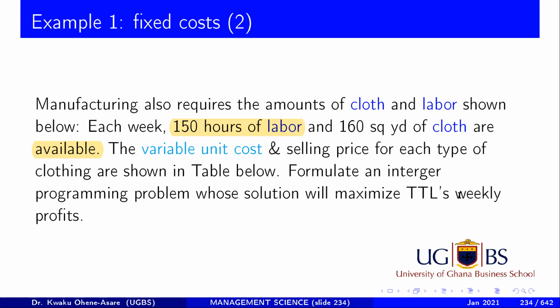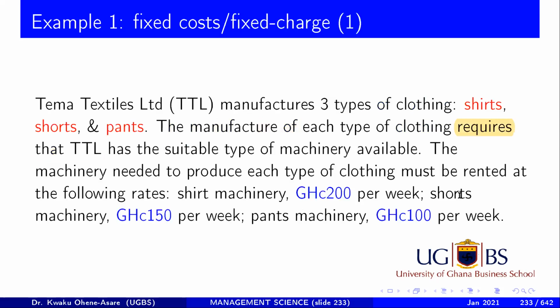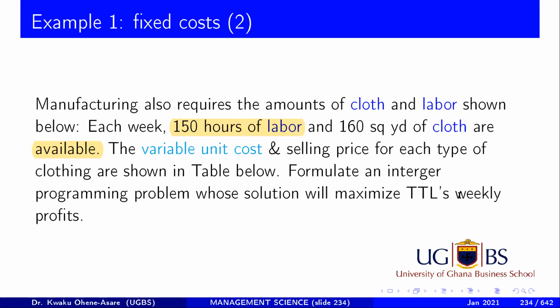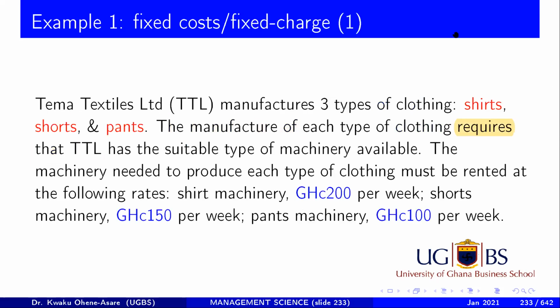Now, usually what we do is that we try as much as possible to understand the decision variables. So let's try to understand the decision variables from here, or here, the table, any one of them. How would you have written the decision variable? Let what be what? Who can tell us? Let x1 be what? Who can guess? Because how you indicate that is important for our understanding. Let x1 be what? So what are we deciding on? We are deciding on the number of each type of clothing.